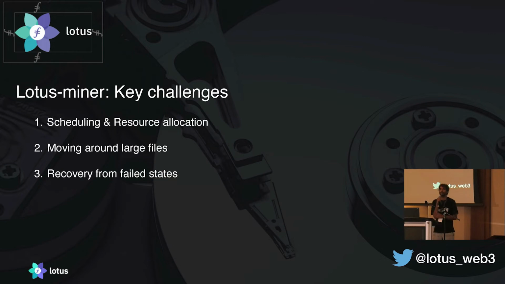Challenges associated with this, I kind of got into this already, but the scheduling and resource allocation problem is a very, very hard problem, partly just because of how complex the process is, and partly because you're trying to solve this for various different setups. We want Filecoin to be something where folks can operate on in the order of some gigabytes to our largest miners who are well above that.